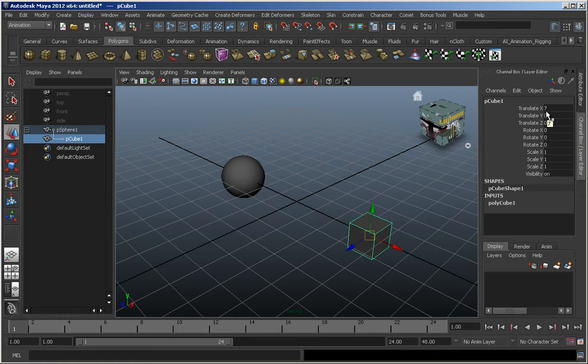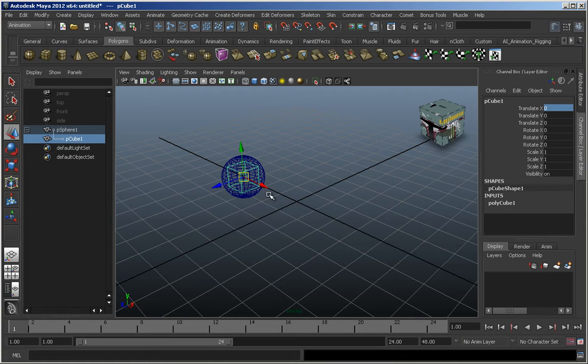You have to think about it in that when you parent an object to another object, the zero value for all of this is wherever the parent object is. So to illustrate, if I were to zero this value out, you can see when I go into wireframe mode that the cube snaps to the position of the sphere. This is now its new parent, or its new world object, as it were.